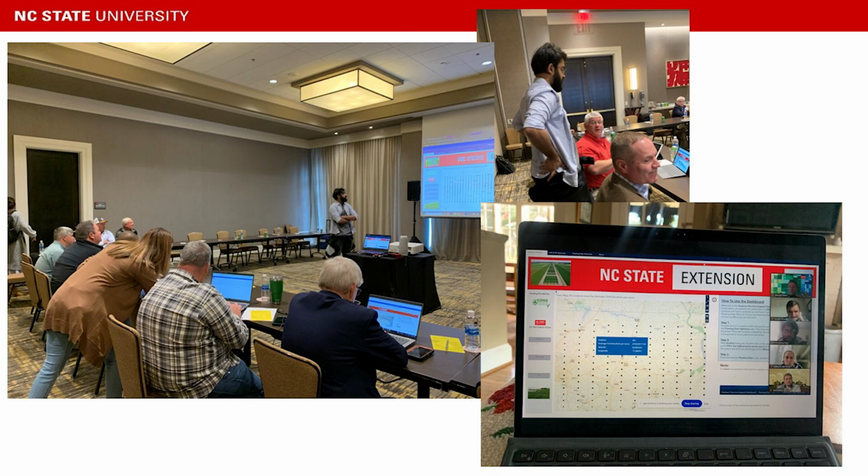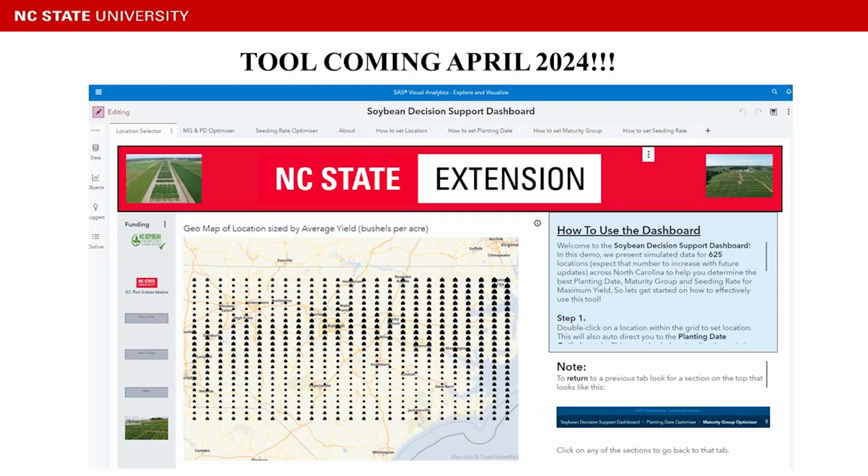agents across the state. Logan beta tested, Morgan beta tested, so if we release the tool and it sucks, you can complain to them here in Union County. But I'm just kidding. The whole point of beta testing is to get user feedback as we're developing the tool to make it better when we publicly release it. And we will publicly release it in April.